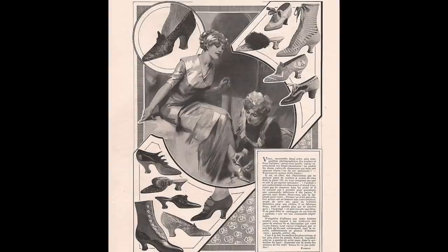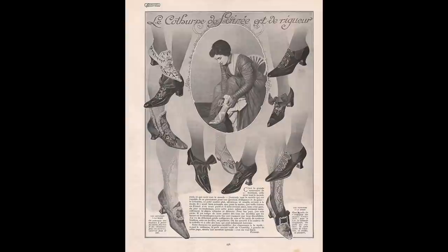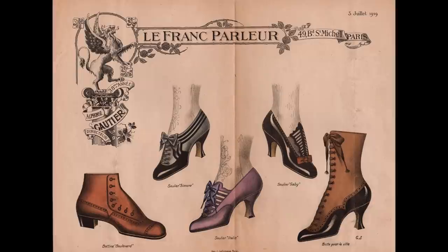I started then looking at other shoes of that time period, trying to find fashion plates that specifically focused on shoes, advertisements, originals, and I kept coming back to this very skeletal style, or a type that had a very tall tongue over the instep, and I couldn't quite find exactly what I wanted until I came back around to this particular image that I have spent many hours of my life staring at.